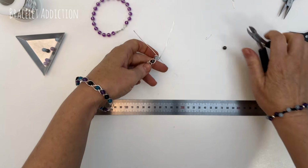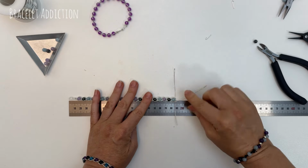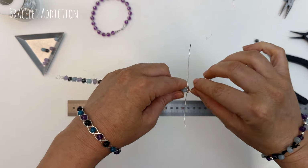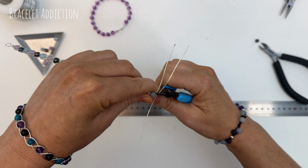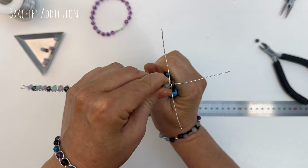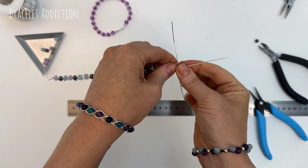Now we're going to place our hook onto the center wire. Now first thing we're going to do is make sure our center wire is coming right up the middle. So bending it across and then placing a sharp bend so that that wire comes right up the center of our bracelet.